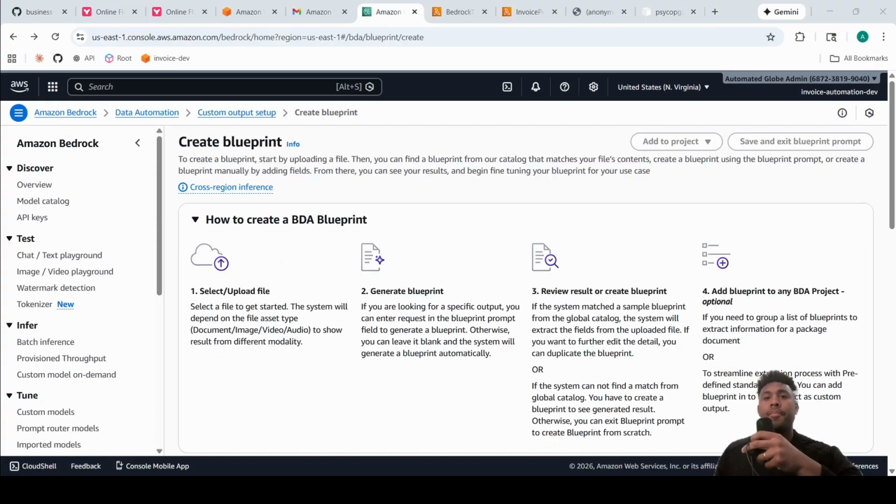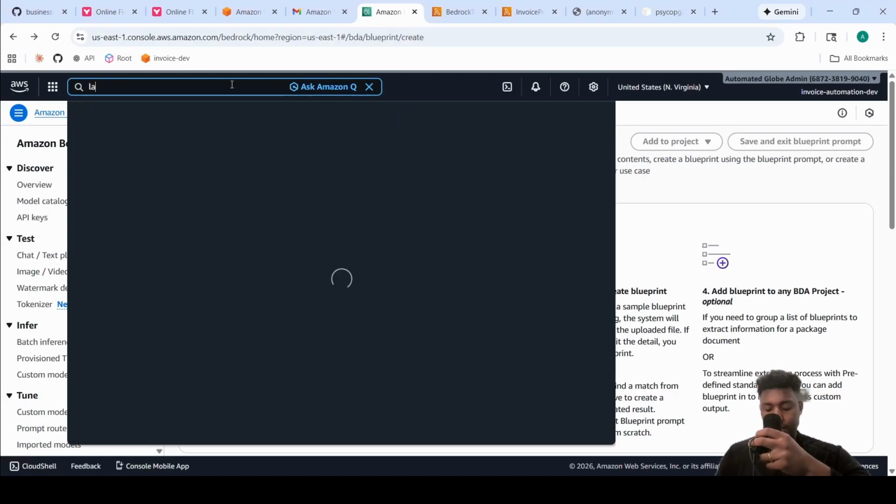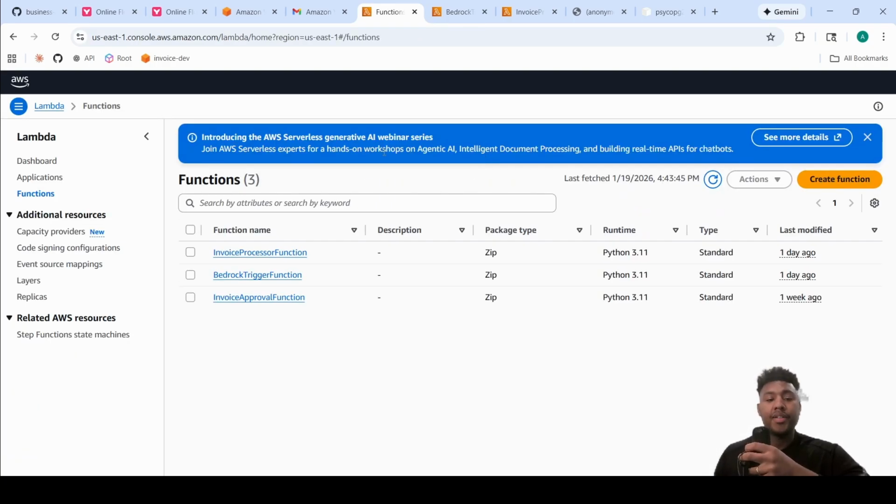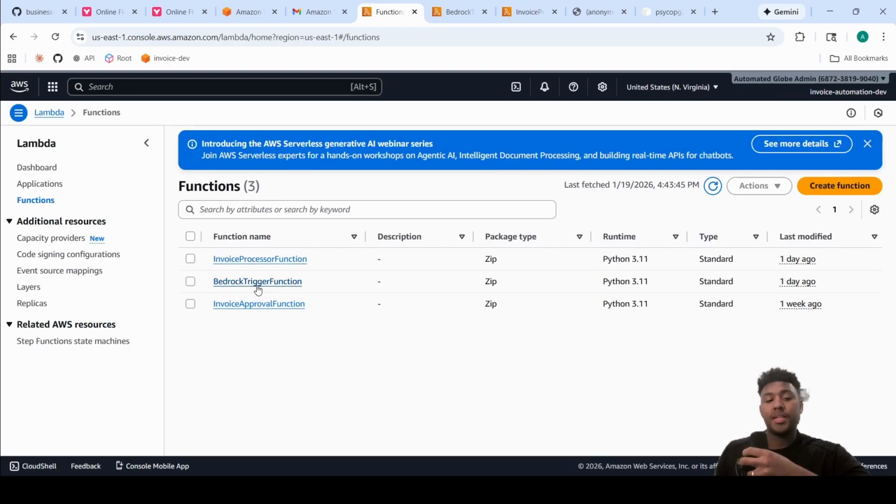After we set up our Bedrock data automation blueprint, we then need to set up the Lambda functions that will do the processing of the various files. The first one we need to set up is the Bedrock trigger function. Let me open this up.